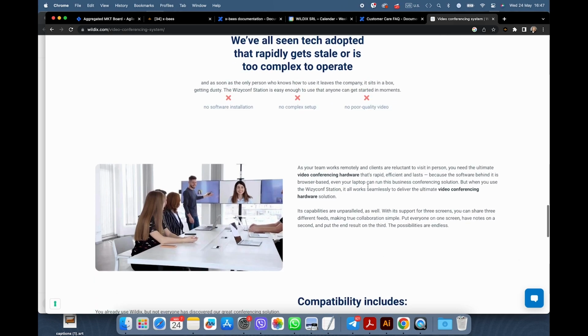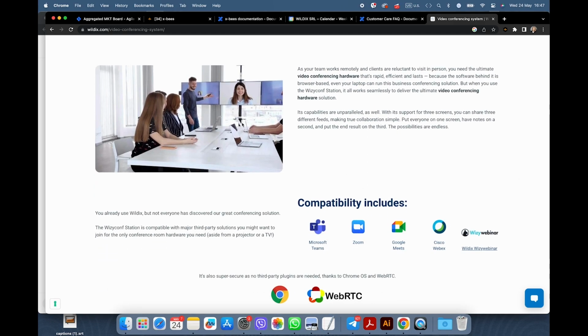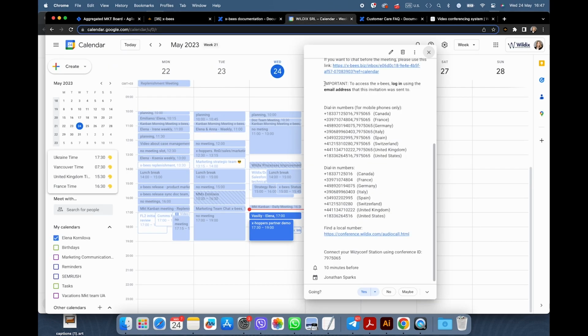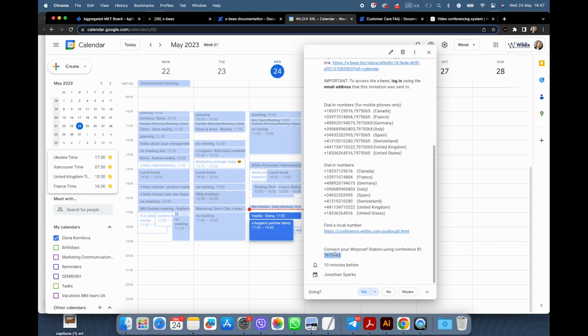What is it about? If you have a Visicon hardware station, you can participate in xbees meetings from it. But even if you don't have the station, sometimes you just can't join a meeting from your laptop or mobile application. You are driving a car, for example, but you don't want to miss an important meeting. You can join it via dial-in and participate in audio-only mode from your phone. This was possible even before, but it was difficult to find how to join.